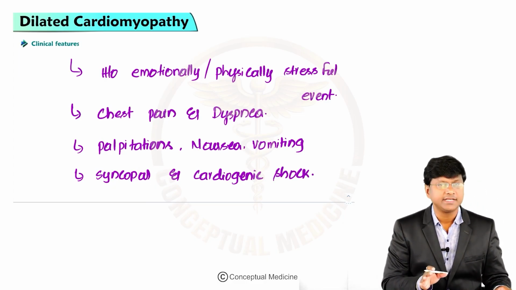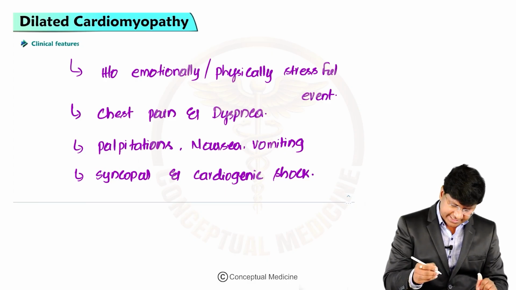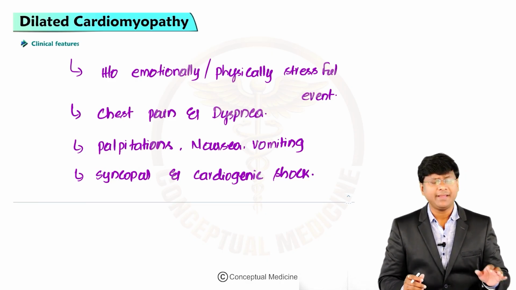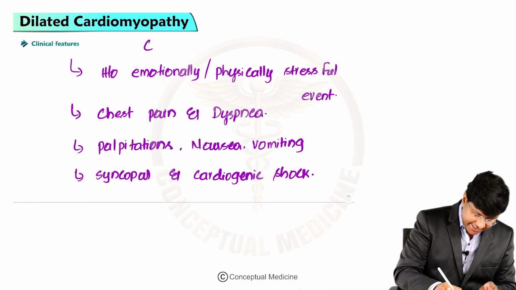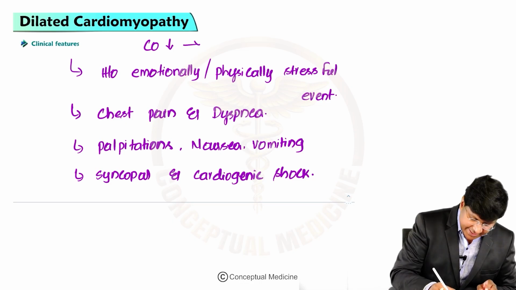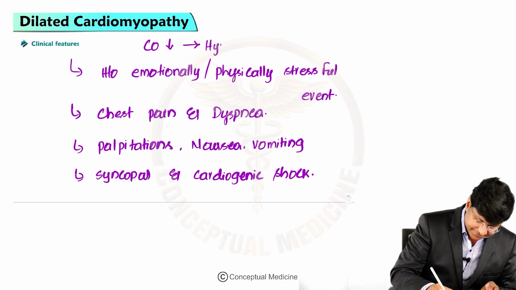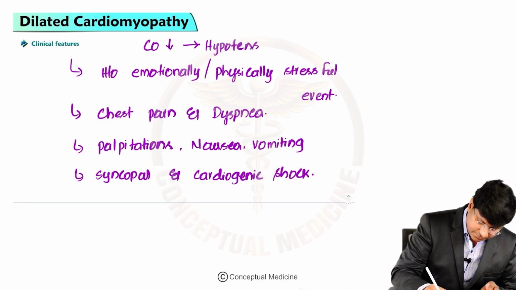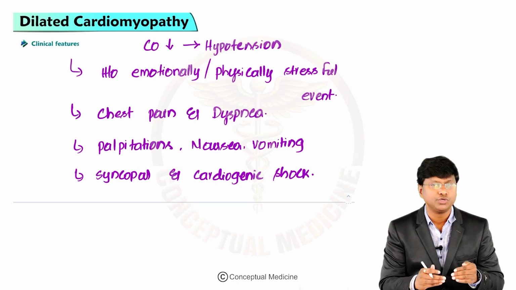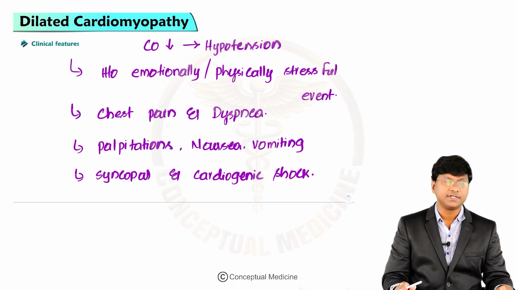So these are the clinical features that you will observe in patients with Takotsubo cardiomyopathy. Because there is a systolic dysfunction, what will happen to the cardiac output within the individual? The cardiac output will be reduced because of the systolic dysfunction, and because the cardiac output is reduced, these individuals will have hypotension, due to reduction in the stroke volume and subsequently reduction in the cardiac output. So these will be the features of Takotsubo cardiomyopathy.